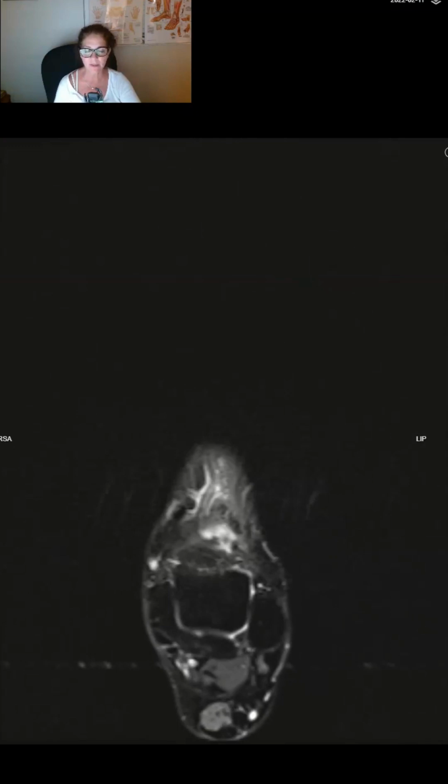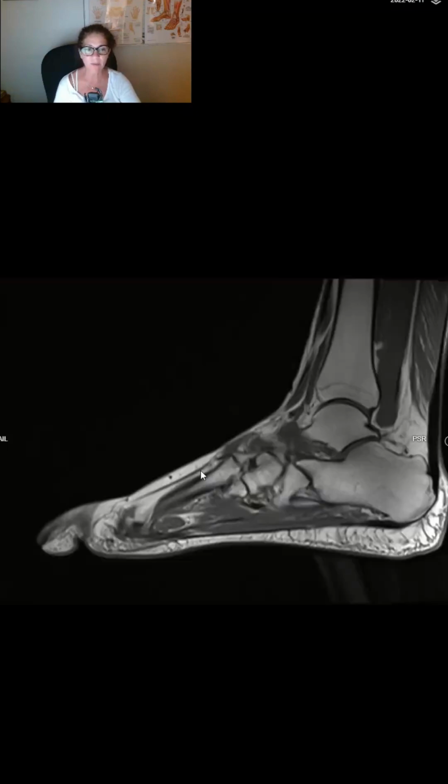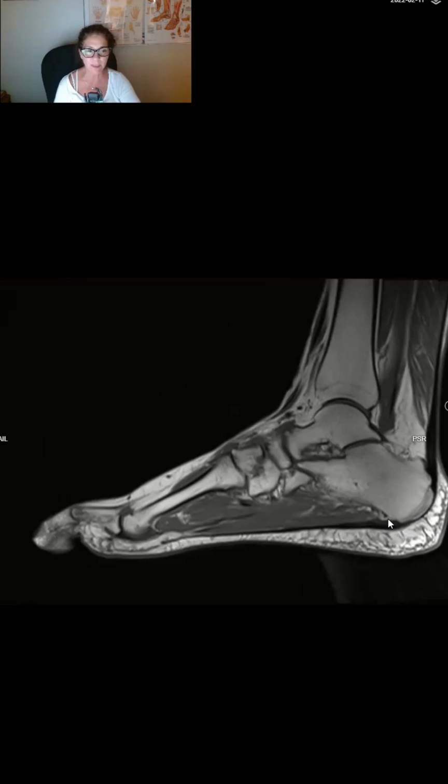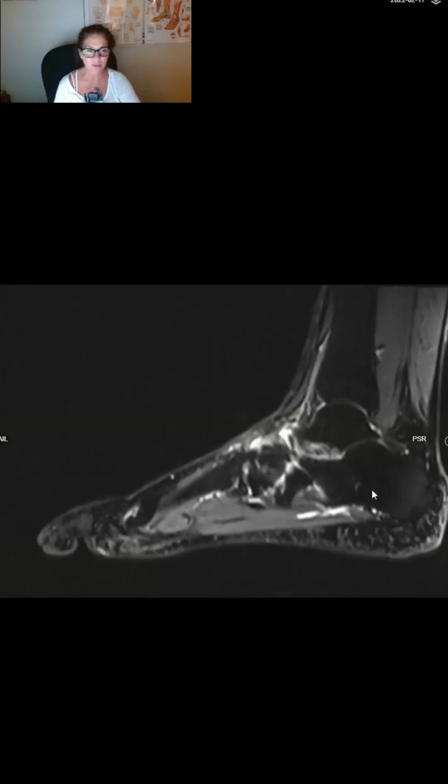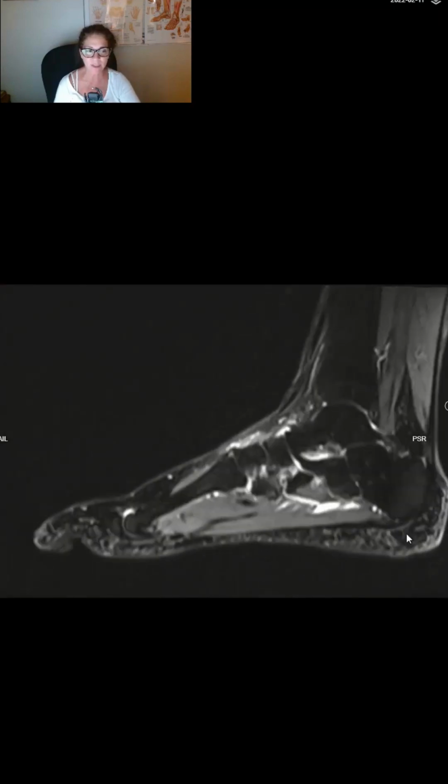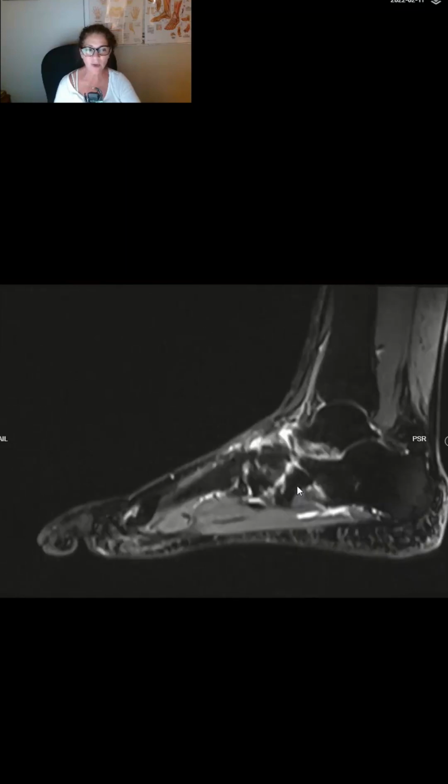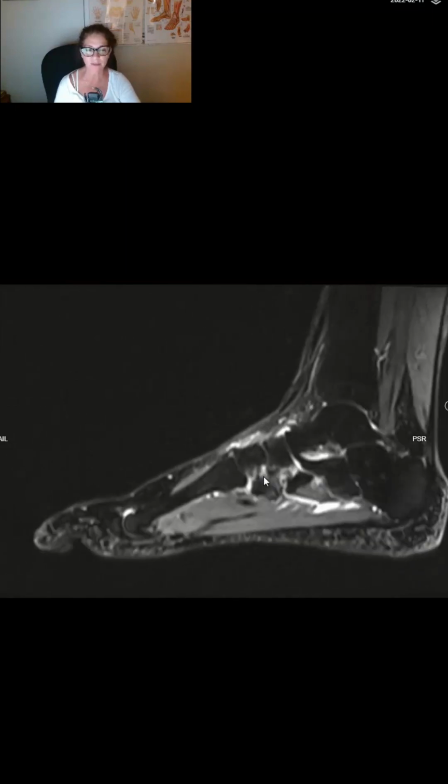I don't see any large erosions or anything that I would think that there's underlying inflammatory arthritis. And when I'm looking at the additional regions of the plantar heel spur and looking at our retrocalcaneal bursa, those are not distended regions in this particular patient. So I think biomechanical reasons are the cause of what I'm seeing here.